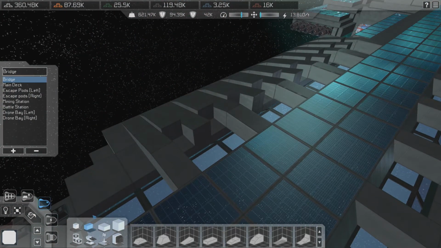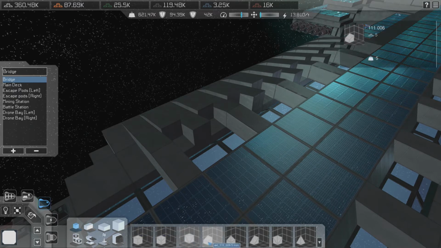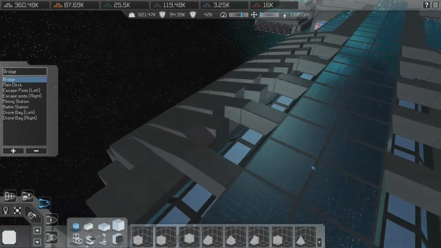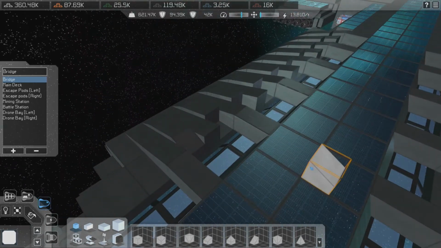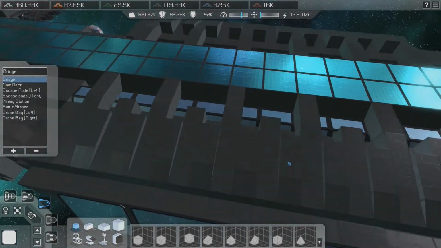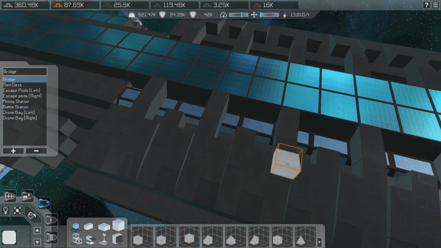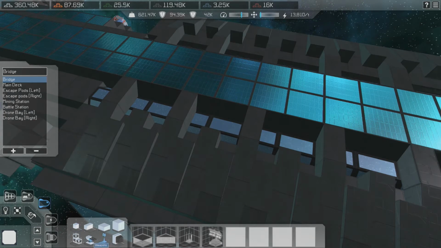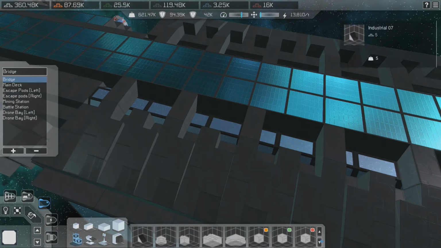Then do I want this? Those windows are really messing me up. I could do something so much better looking if not for the windows. So let's just go and have a look at the other categories here.